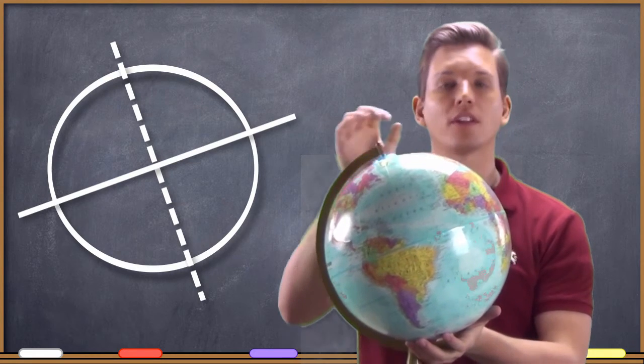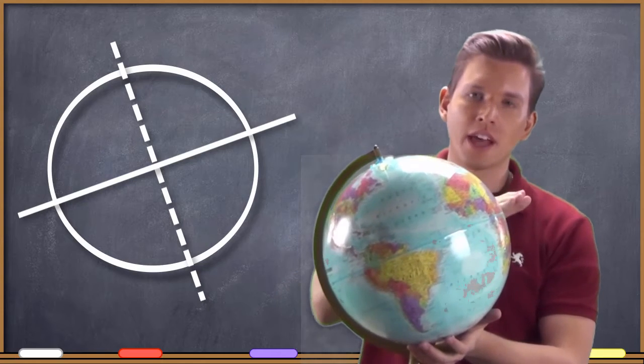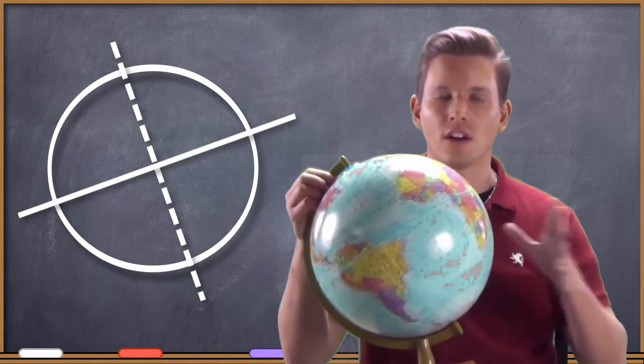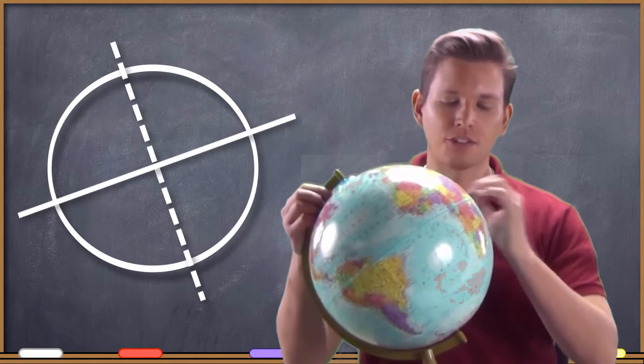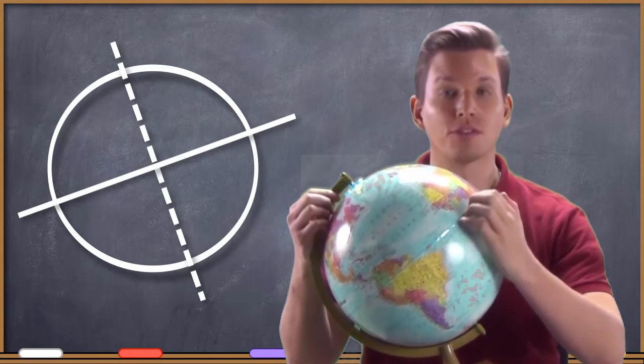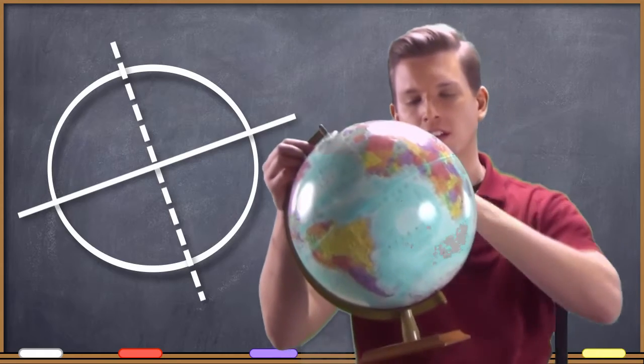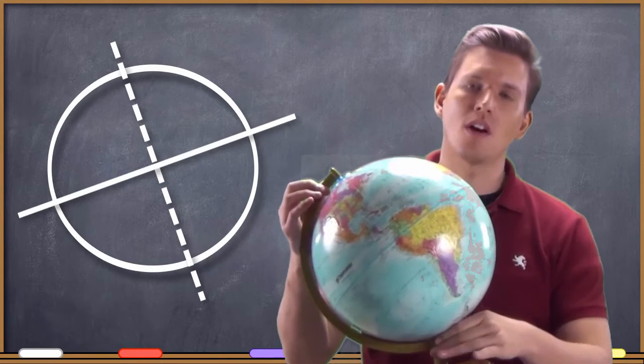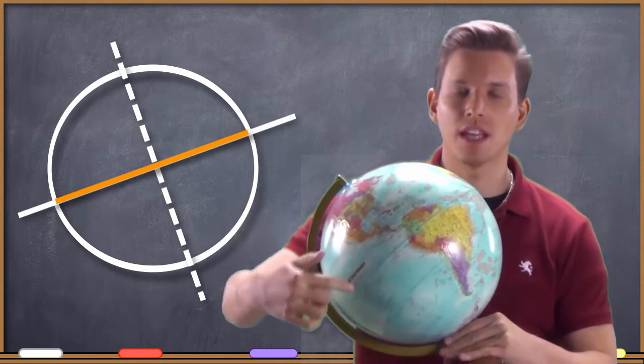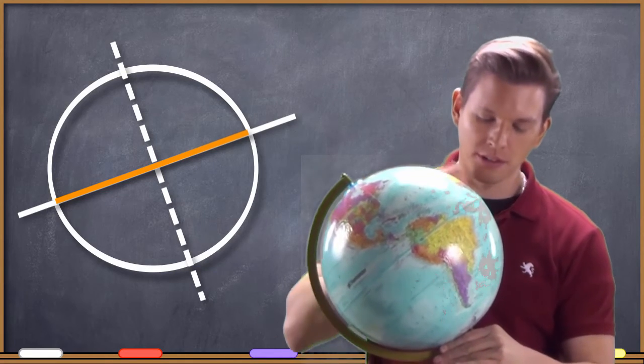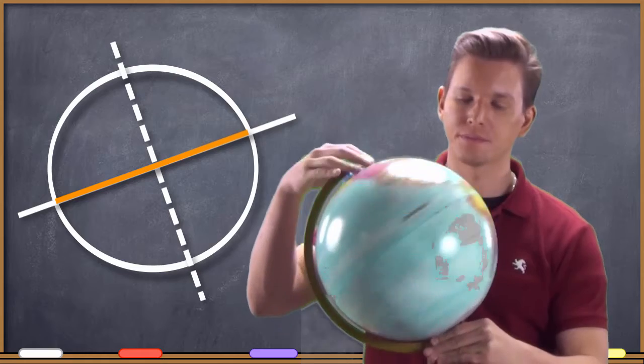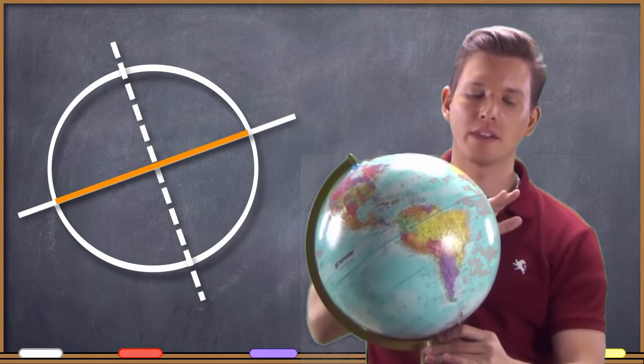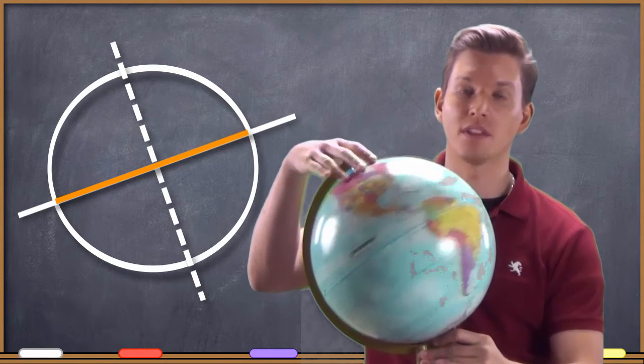You can think of that line running right through the globe that I've got here. And now think of an imaginary plane that I'm going to insert perpendicular. So I'm at a right angle, of course, I'm perpendicular to that axis. And so I've got this plane that passes through the circumference of the earth at its thickest point that is perpendicular to that axis. When I do that, you can think of that plane intersecting the planet. Okay, so a plane mathematically goes on in all directions infinitely. And so it's going to intersect with some place the surface of the earth. So where the plane that is perpendicular to the axis of rotation of the planet intersects the surface of the earth, we call that the equator.